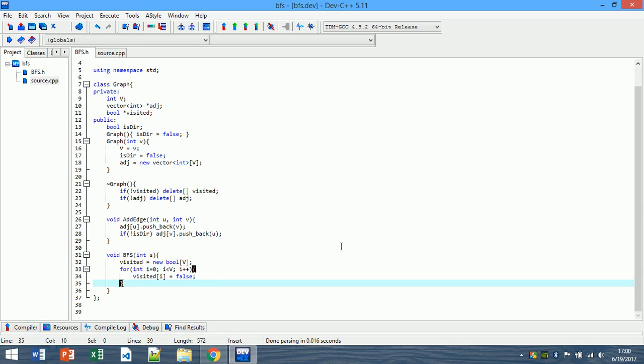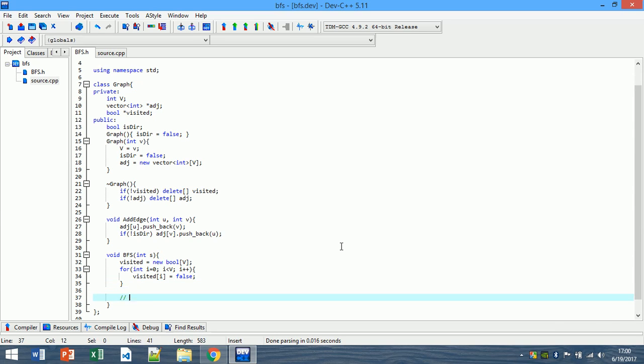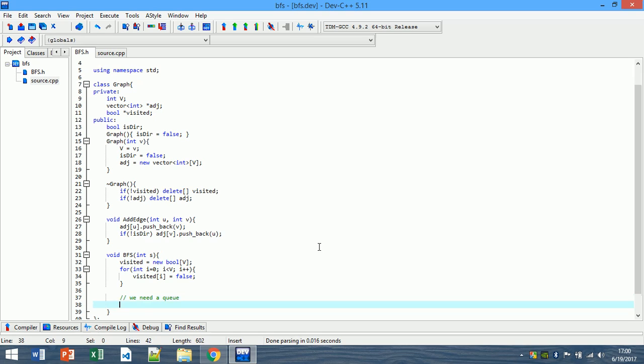Next we need a queue, because in DFS we can use a stack and in BFS we use a queue. So that's why we need a queue, and I'm going to use the list.